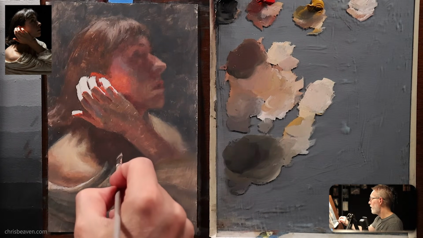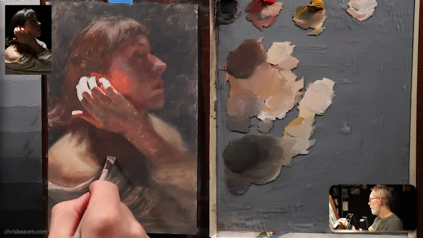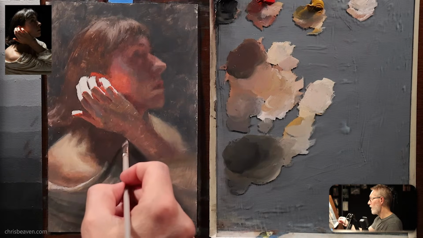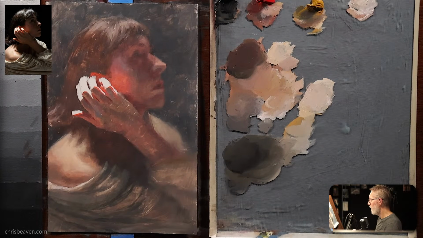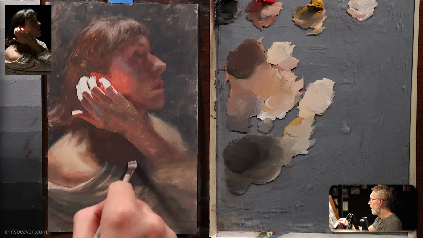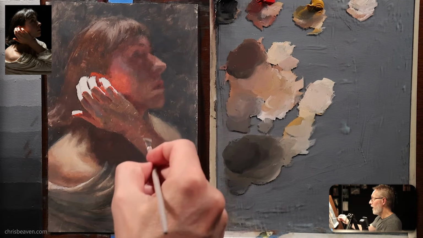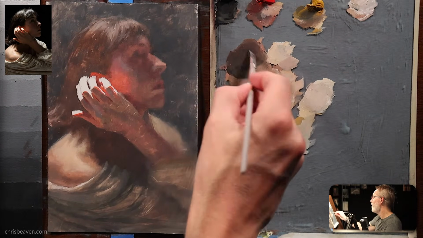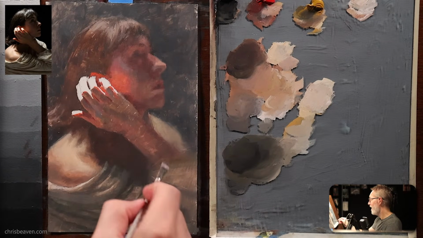And another reason why I really like, well, there's several reasons why I compress value ranges. One reason is kind of stupid, but it works out well, is if I do straight black on any canvas that I've ever painted, by the time that it's ready for varnish, and even like weeks after varnish, it has so much cat hair and dust all over it that it's so distracting and it just looks terrible. And you're like, wow, what a dumb reason to compress your value range. Right. But that's one thing that helps out, you know.